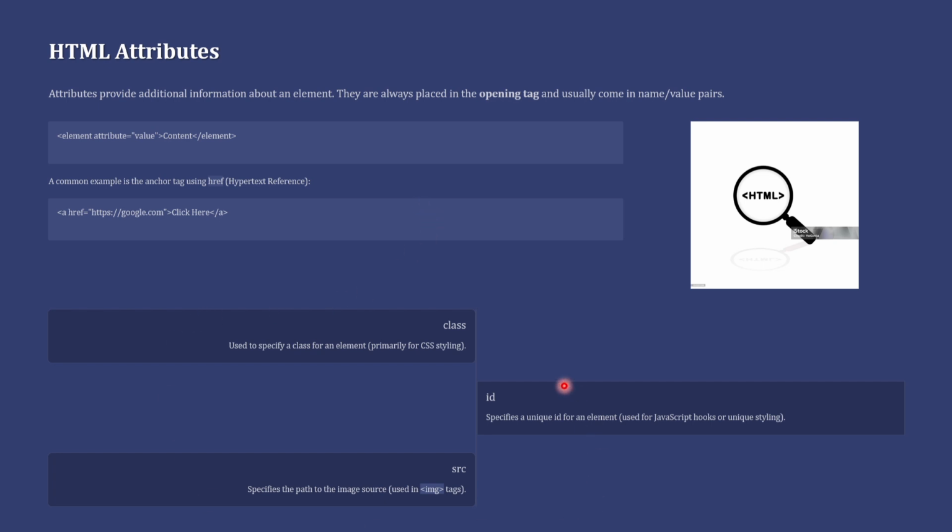These are some other examples of attributes. The class attribute in HTML is a global attribute used to assign one or more class names to an HTML element. These class names serve as identifiers that can be used by CSS and JavaScript to apply styles or manipulate the element's behavior.